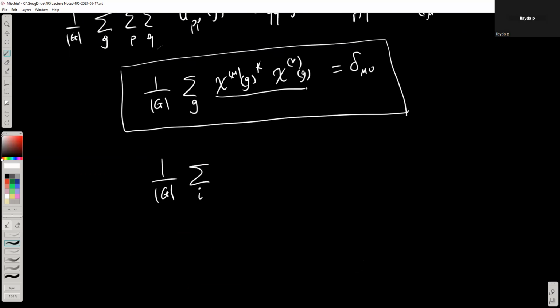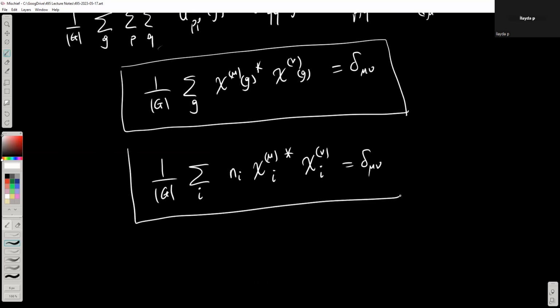For each class, since this expression is going to be the same, I write Ni, the number of elements within the class i, multiplied with the character of the mu representation, complex conjugated, times the character of the nu representation, for class i, and that's delta mu nu. It's the same expression, but the second one is a little bit more simplified. So in practice, we actually use the second one. Okay. So this is called the orthogonality of the characters.